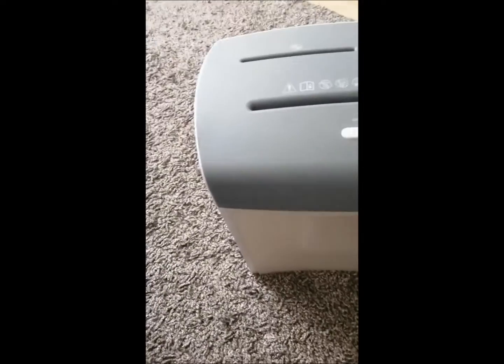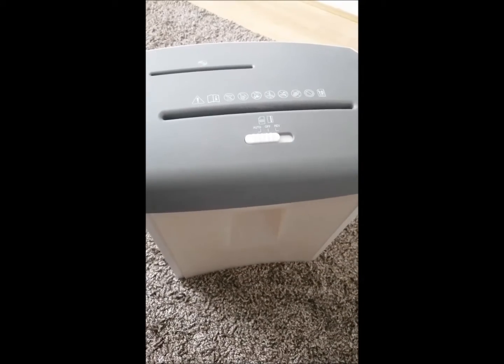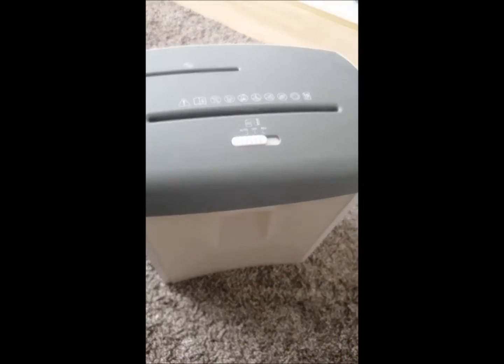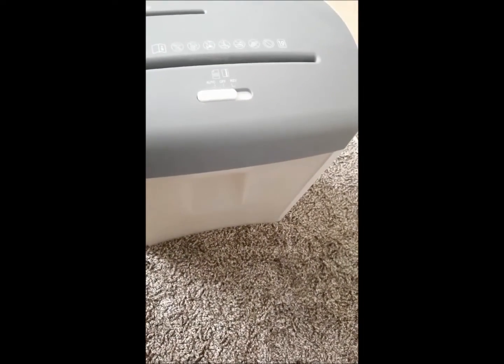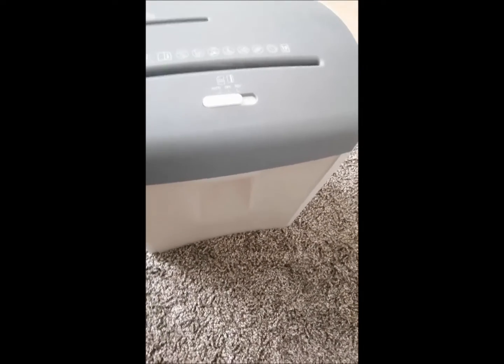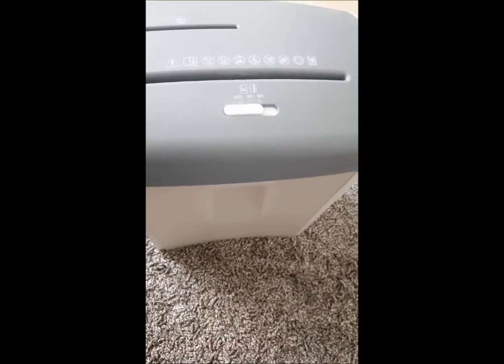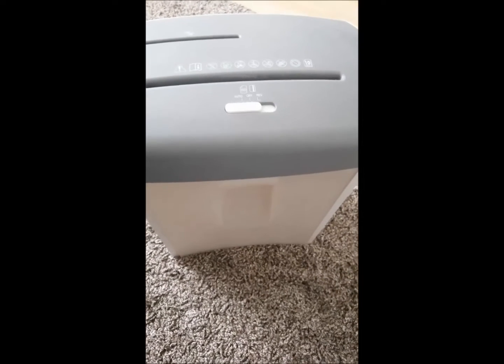So what I usually do is just tear off the top where the name and address is, and any account numbers and stuff like that. And then I most probably just chuck the rest of the paper away in the recycle bin. But the most important parts that I usually do is tear off the tops with the names, address, any account numbers, barcodes and stuff. And the rest could just get popped into the recycle. So really, that's just what I wanted to come on and say.